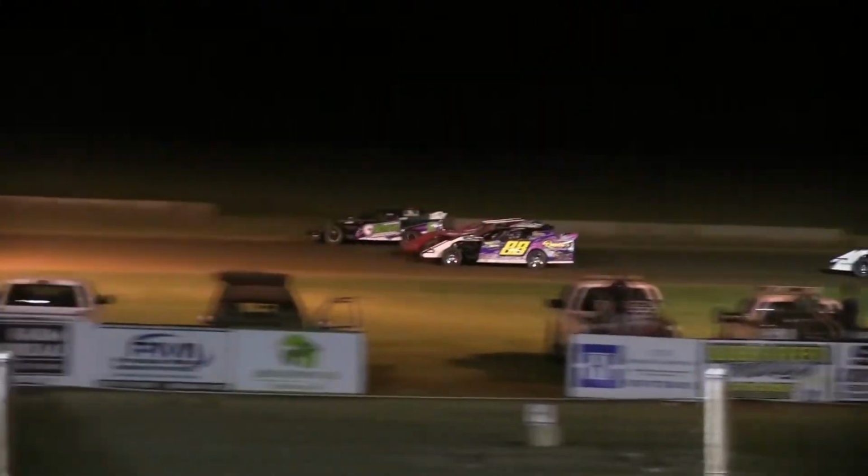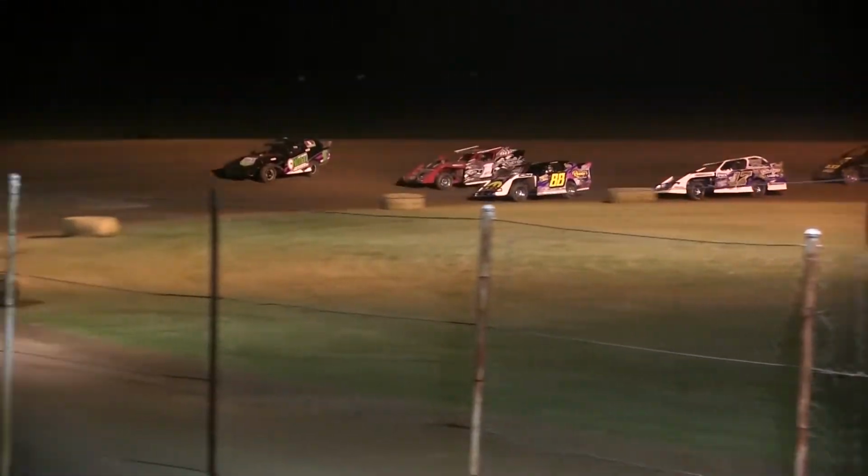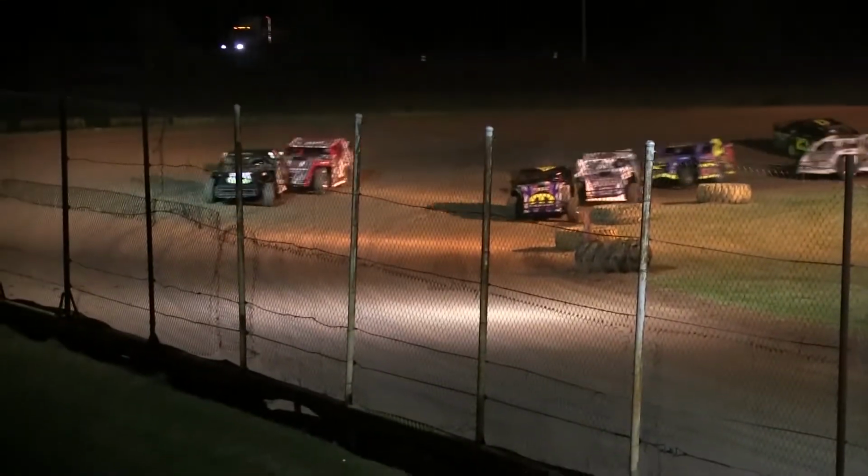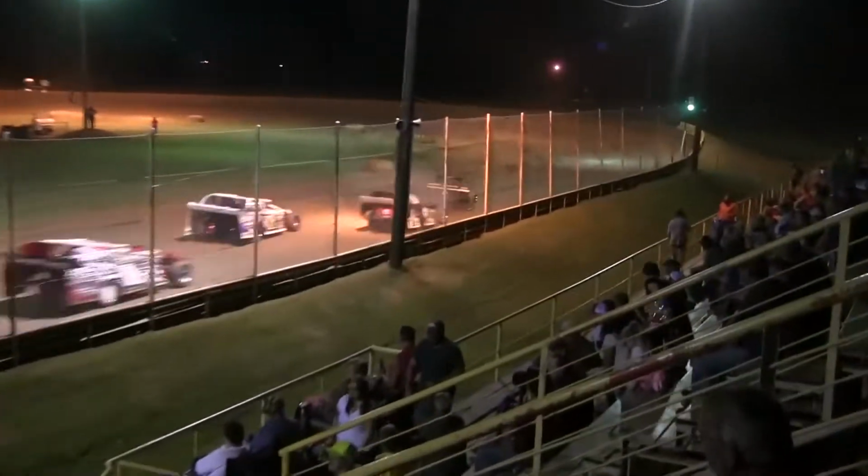They're three different lanes wide there for the top spot. They're three wide for the race lead down the back straightaway in the turn with R.J. Stroman, the Mopar man out of New Boston, Texas. Gardner looking to lead, but Stroman around the hub in 88, and the round goes good. And Stroman going to take the lead.